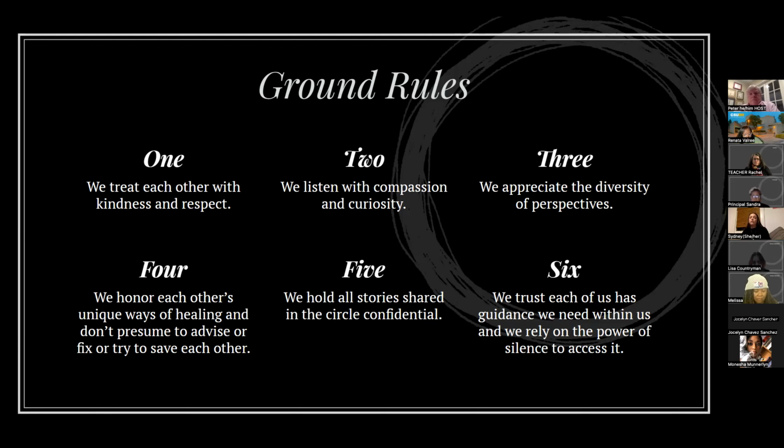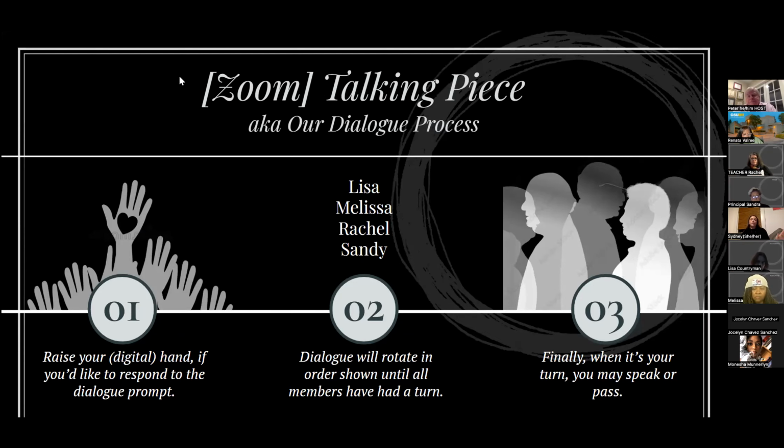All right, so we're going to move into the explanation of our talking piece. This is a foundational aspect of any healing circle. So I ask that everybody grabs either a pen, a remote, a water bottle, a phone, anything that they have near them. You don't need to overthink it, but anything near you that you can use as your talking piece. Once you have it, I invite you to hold it up in the camera just so we can see what everybody's using. I see we got a phone, another pen. Awesome.